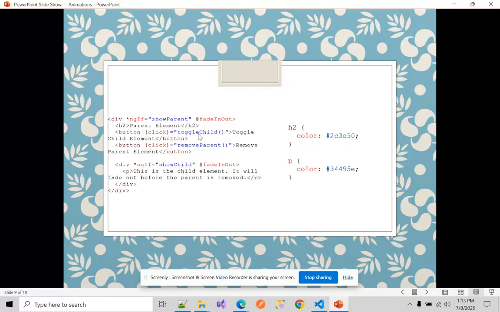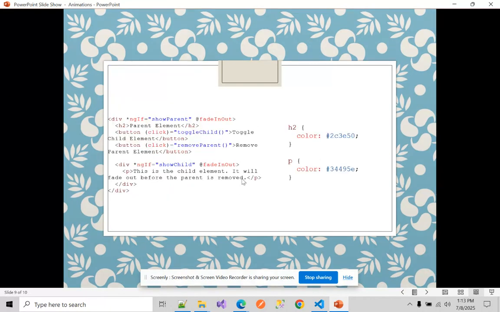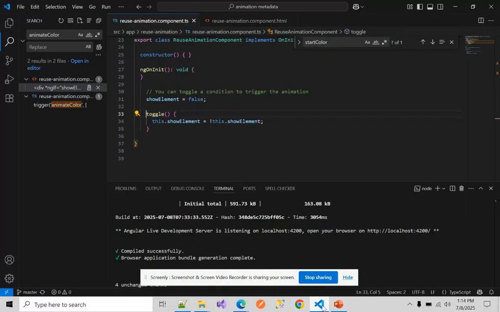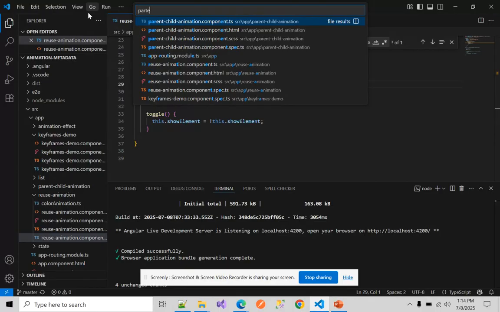In the toggle child and the remove parent: in the remove parent we are not showing the parent element, and in the toggle child we are just hiding and showing the show child element. Let me show you this element also, the parent child.